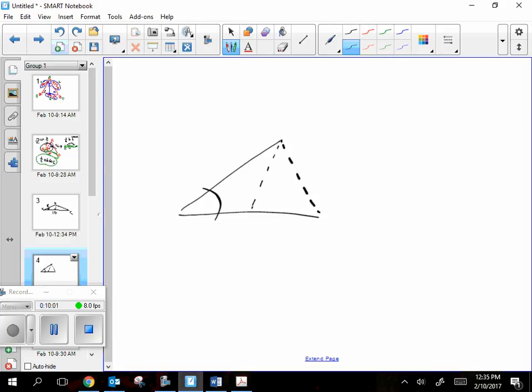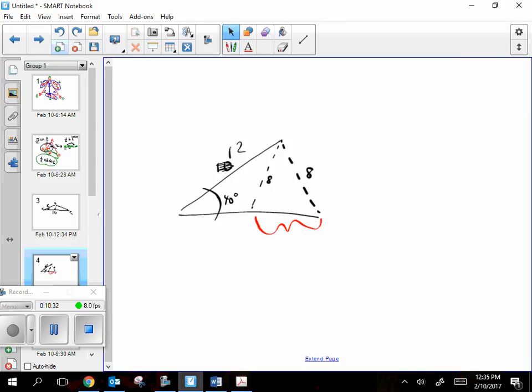Remember what I'm talking about? I'm going to do a 2-second review on that. Let's say this side here is 8, this side here is 8, this side here is 10, and this angle here, actually it looks more like the side's 12, sorry. And then this angle here is about 40 degrees. So my question is, how big's that? I'll pause for a minute while you try that one.